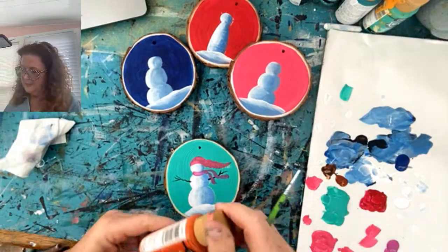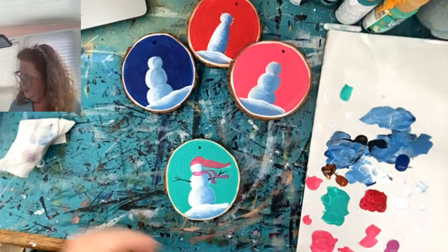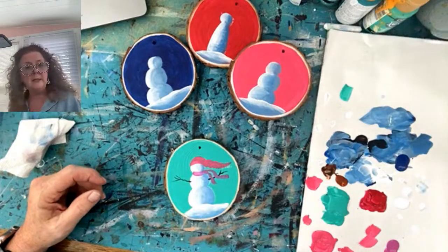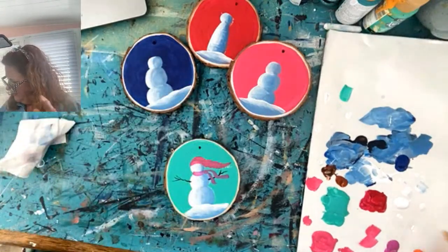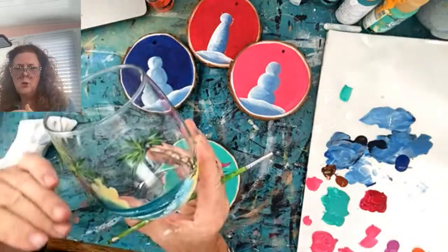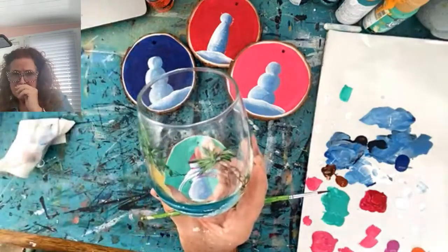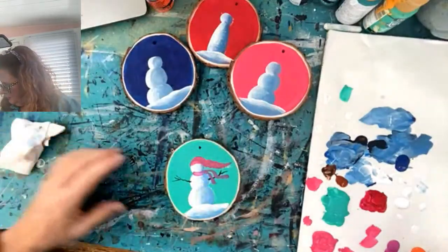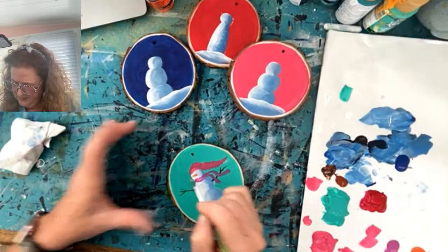An orange nose — let's get the orange paint. I painted about eight glasses this morning; they go quick, almost production style, and then you have a lot of gifts. I just thought — with a Christmas scene or a snowman on a glass, if you filled it with little black and white peppermint candies, what a great gift that is. A little nose — sometimes I like to kind of point it up a little so they're looking up.